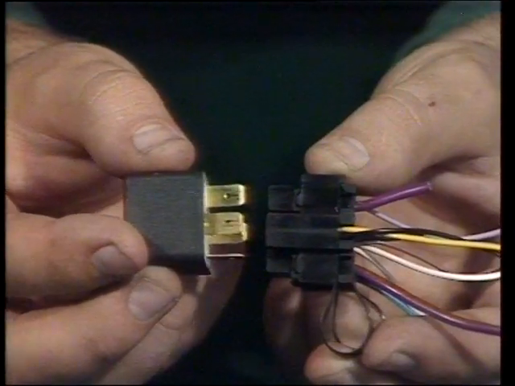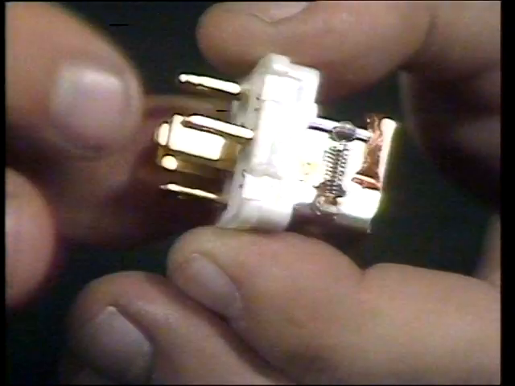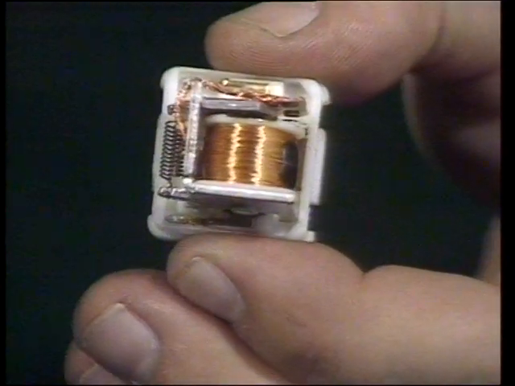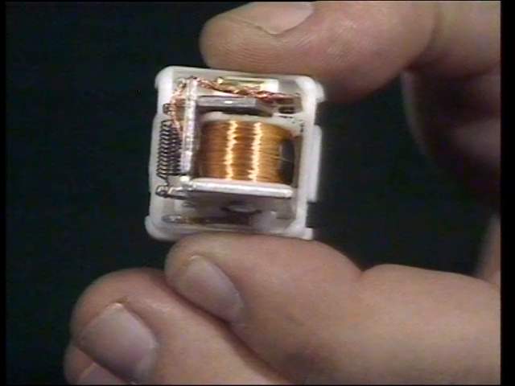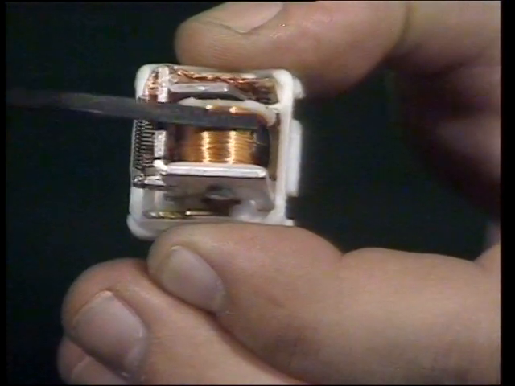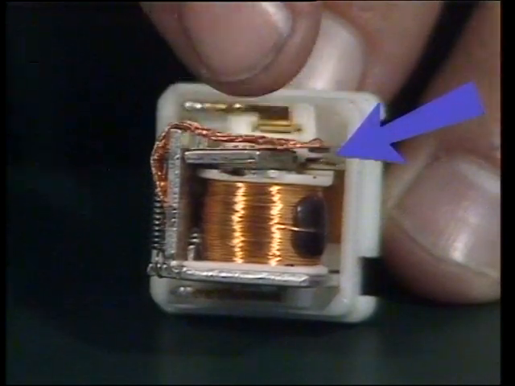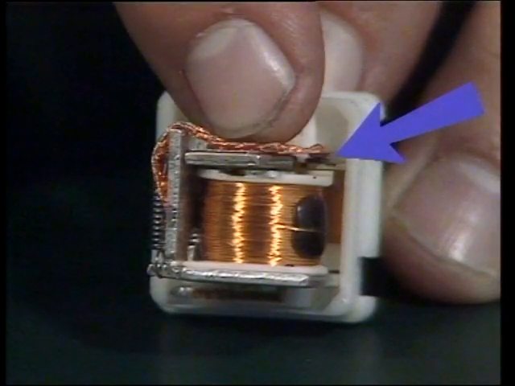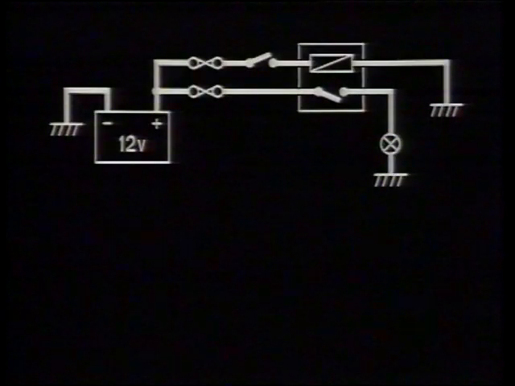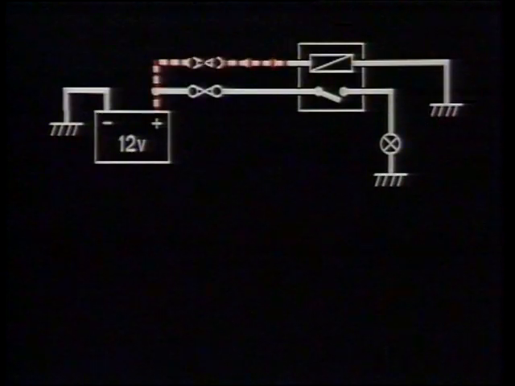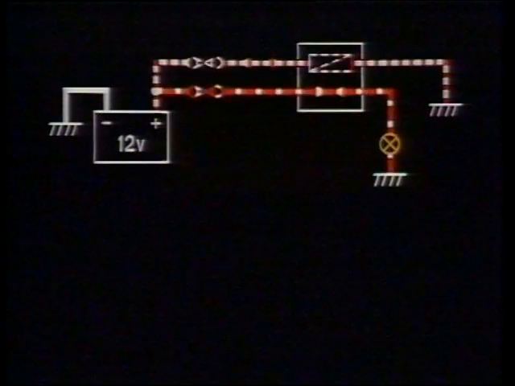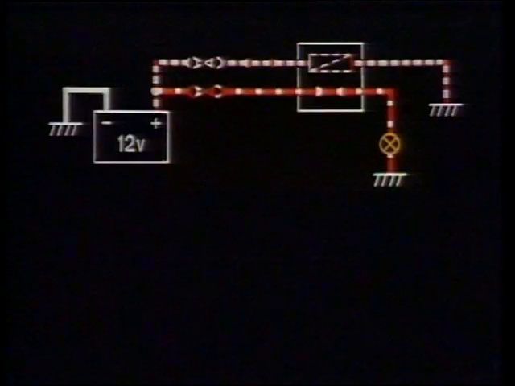If we take the relay apart, we can see the solenoid and the contacts. This is how it works. The solenoid is fed a small current which energizes the copper windings, thereby creating a magnetic field, which attracts the contacts, completing the circuit, allowing the larger current to travel to the bulb. The relay is, in effect, acting like a switch. This means that in a circuit of this type, it's the relay contacts which carry the full current load, so the driver's switch contacts can be smaller.